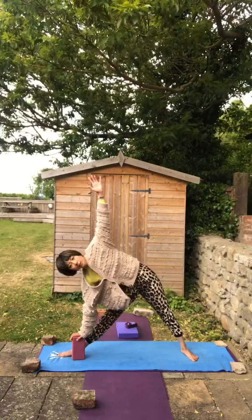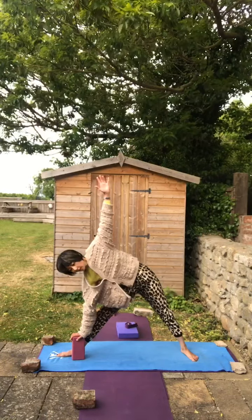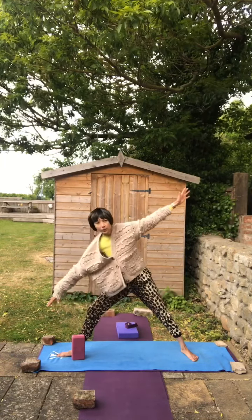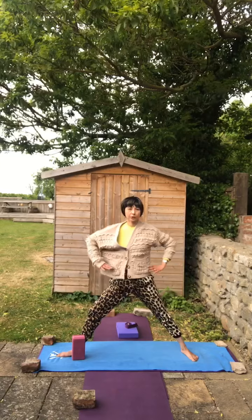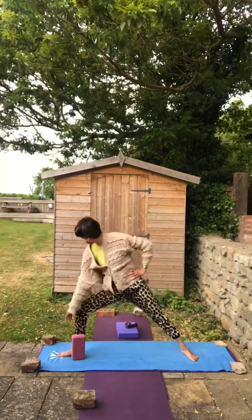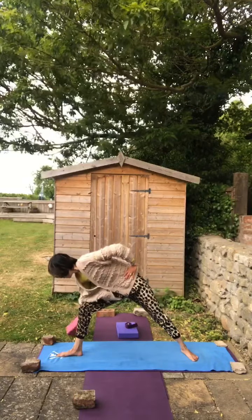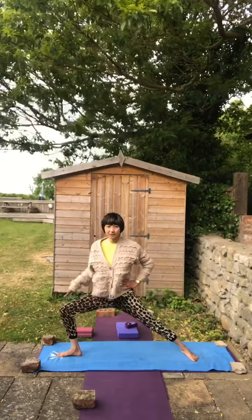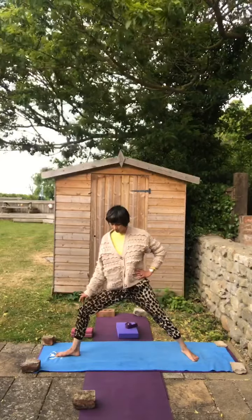And you relax your neck, look straight ahead, bend that left knee a little, engage your back, body up, hands to your hips. Bend that left knee even more. Now, please make sure that that left knee doesn't go past the ankle. It needs to be stacked, okay, directly above it.